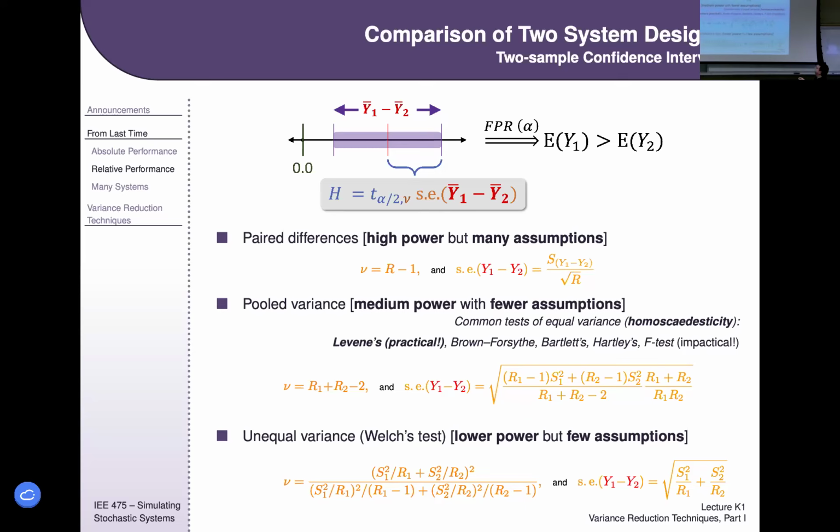So when you're testing variance, you typically use something like a Levene's test, and then that can say, do these things have sufficiently close variance? And if they do, then maybe you can pool the variance together and you use these formulas. But if you decide that, no, I have to consider these to have different variance, then I use the Welch's test down here, which has this uglier formula for degrees of freedom, but simpler formula for standard error. And that's how I form this confidence interval. So that's what we talked about last time.